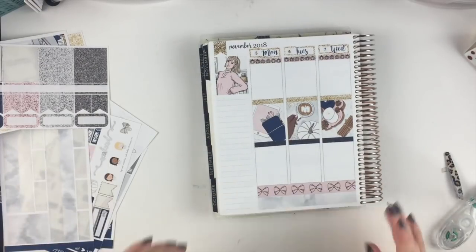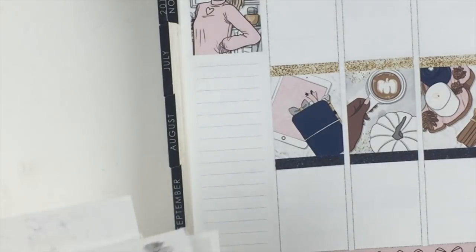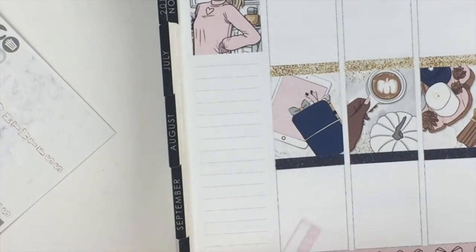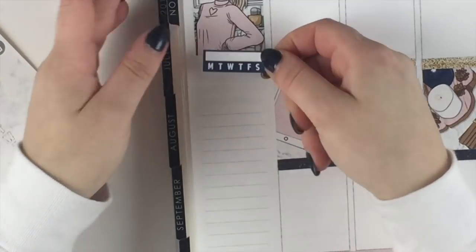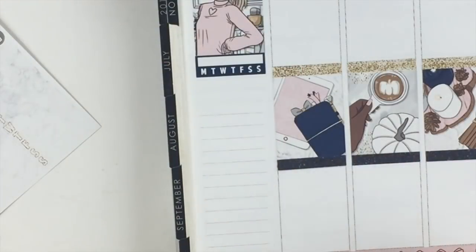I just wanted to say that, but I am gonna go ahead and zoom you guys in and let's do the sidebar. All right, so I'm gonna go ahead and put down some habit trackers. And I think I'm gonna put down the blue one first because her sweatshirt thing is pretty dark, or pretty pink. And should I pull in some washi? I don't think I have any small washi that really matches it because this pink isn't exactly perfect. And this one is pretty hot pink. So I'm not gonna pull either of those in.